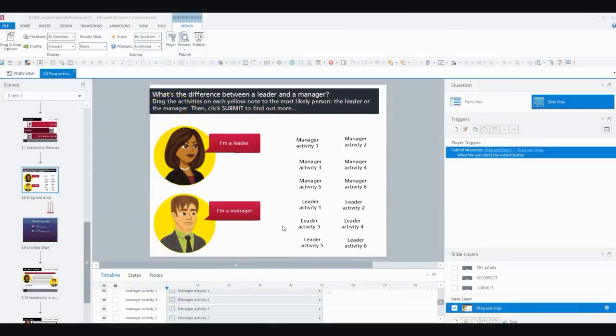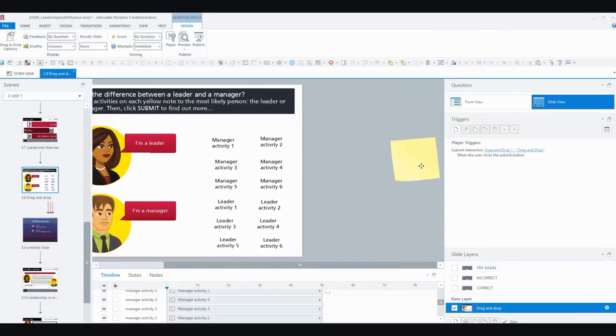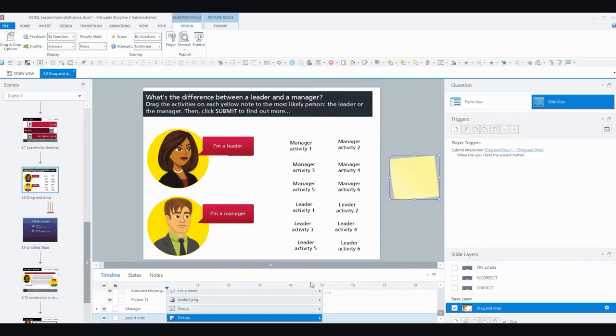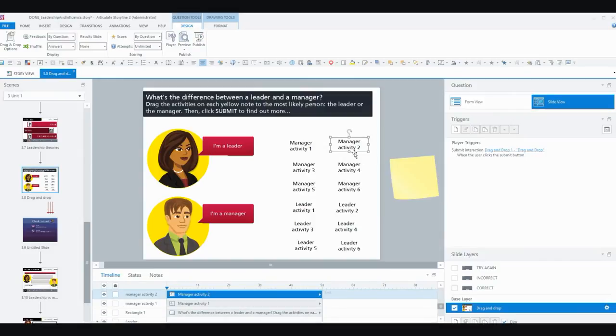Now, going back to my slide, I don't really like the way that this looks here. The items aren't really aligned and it just looks a bit plainish. So I've got this little post-it note that I prepared earlier, and what I want to do is I actually want to have these text boxes, which are probably going to be a little bit longer in terms of amount of text.